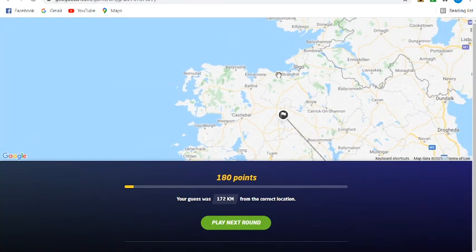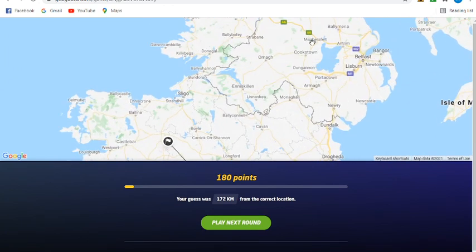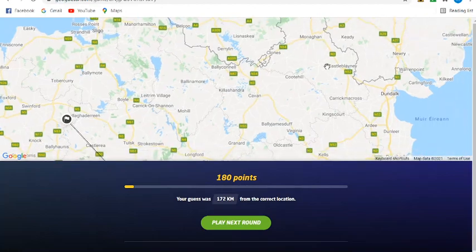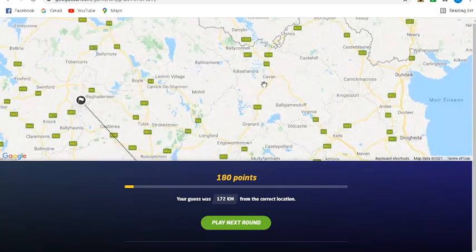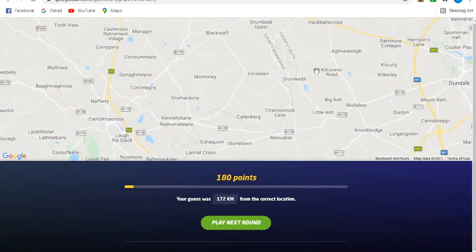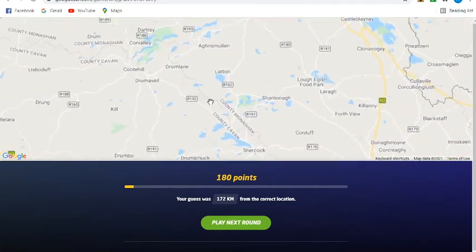And then Ulster is larger than Northern Ireland, but all of Northern Ireland is considered to be part of Ulster, and the county of Donegal is part of Ulster. Monaghan is part of Ulster, and let's see. I want to say that there's another county in it that's in Ulster. Let me see. I don't think it was Louth. Cavan.